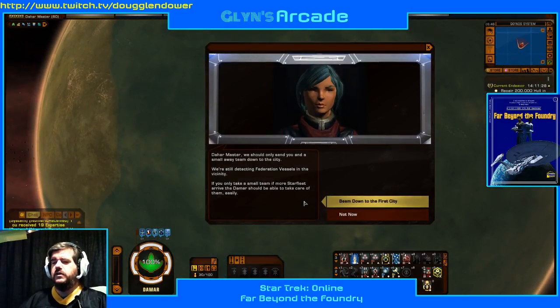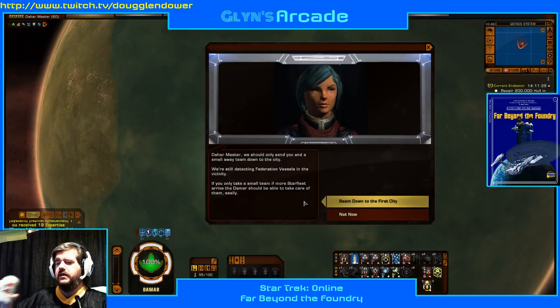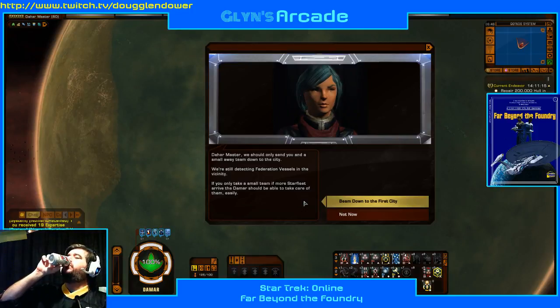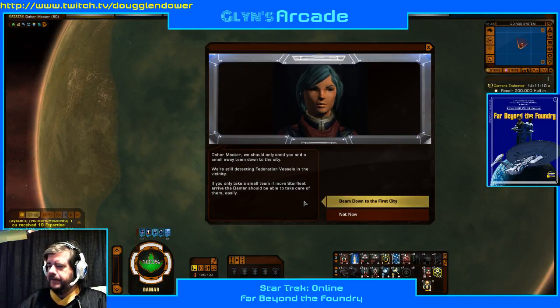Star Master, we should only send you and a small away team down to the city. We're still detecting Federation vessels in the vicinity. You only take a small team. If more Starfleet arrive, the Damar should be able to take care of them easily. Well, then let's beam down.